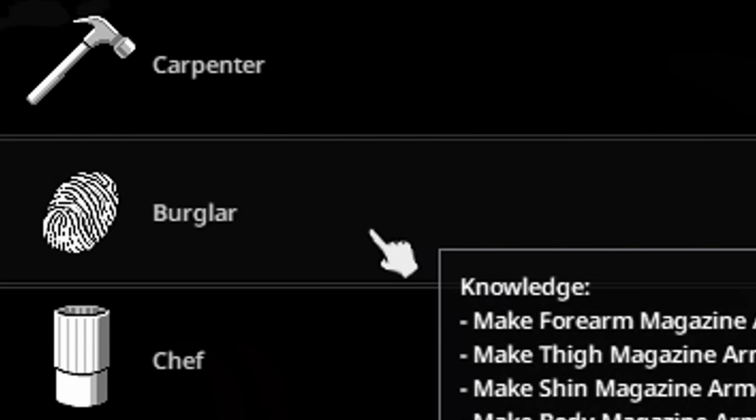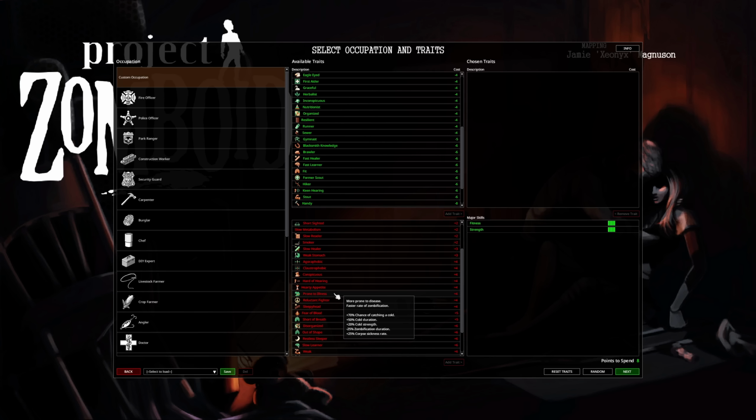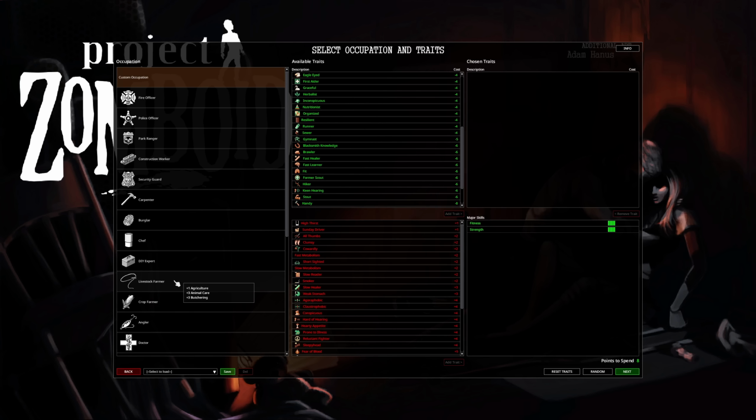And I'm liking the look of the burglar. Get armored up and grow some hemp. It's definitely useful to know all of these different statistics. I deem this mod absolutely essential, especially for those newer to the game.